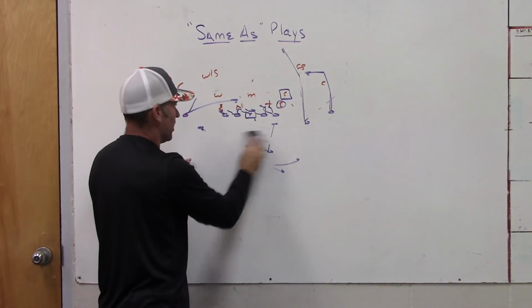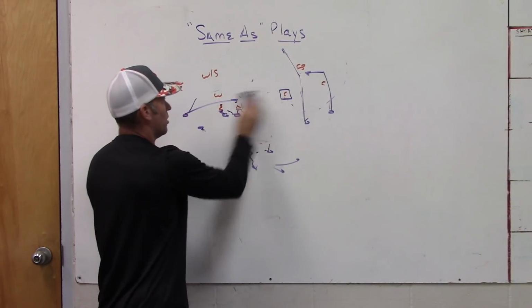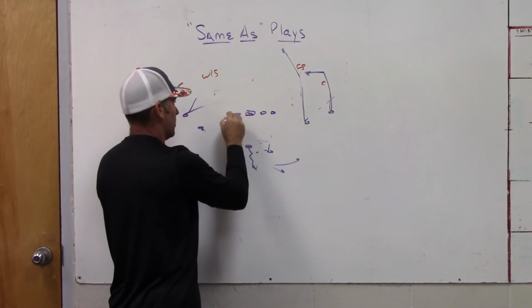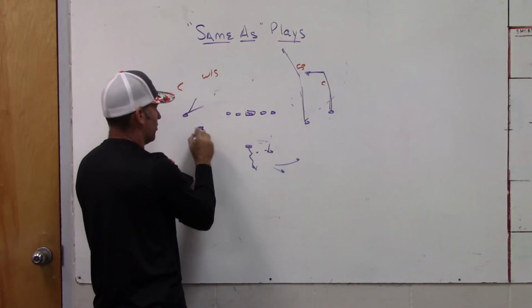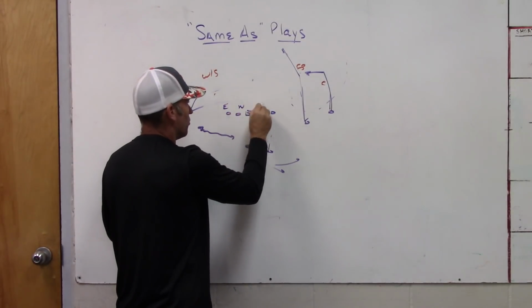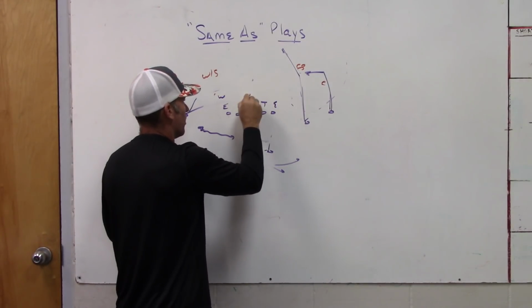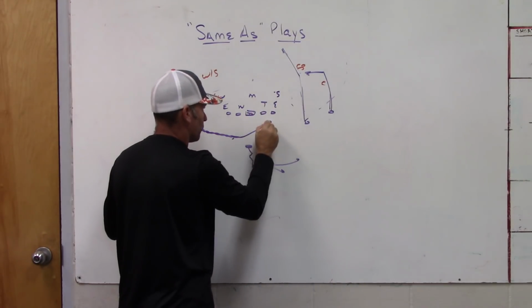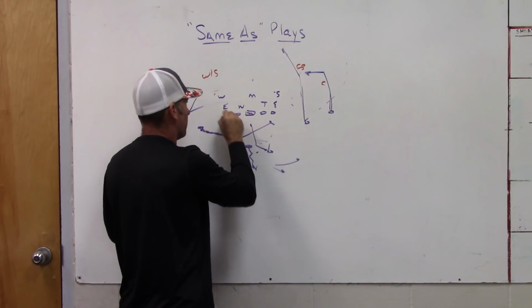Depending on what type of player this is, if this is a player that is physical enough to do it, you can bring him in motion this way, and now you could go zone kick, all right, where now you go from this motion position, you snap the ball, and he goes right here to kick. You run the zone play.